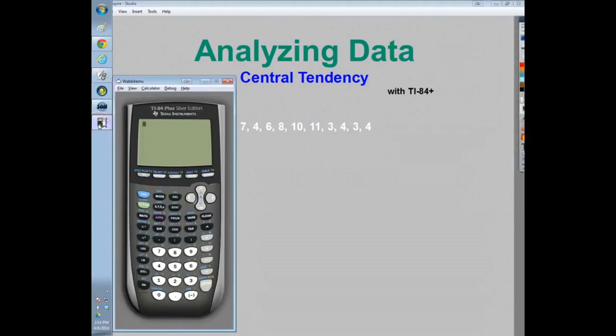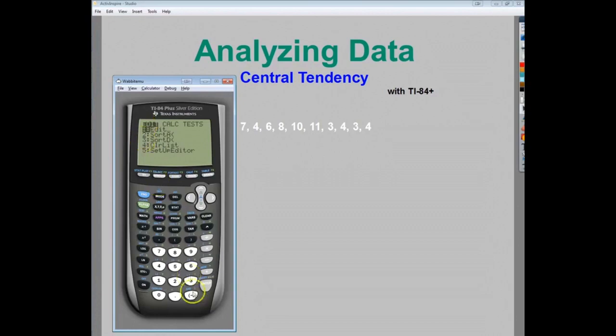In order to edit a list, you go to the Stat button. So go in, and then under the Edit menu, just click Enter for number 1. I've already typed it in. You don't have to put it in order before you type it in. In fact, in the Edit menu that I was just on, it has Sort A, which is sort ascending, so the numbers go from smallest to greatest, or Sort D, which is sort descending, so it goes down. So you could deal with that later.